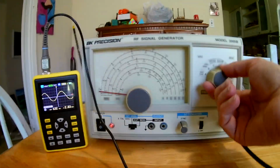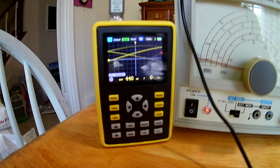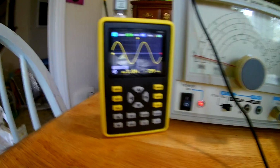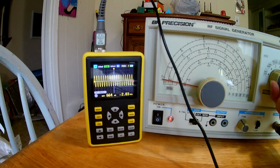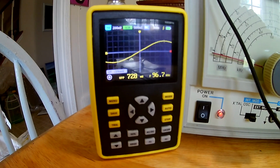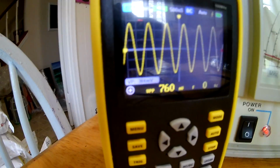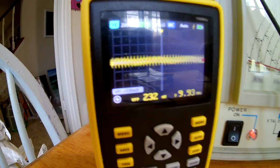Let's go down in frequency. We'll go down to 1 megahertz, and the signal's even bigger now. Let's change the frequency setting. Oh, I'm sorry, that was 1 megahertz, this is 3 megahertz. So let's do this: 100 kilohertz, 300 kilohertz, 1 megahertz, 3 megahertz. From 1 to 3, the signal drops significantly. Then 10 megahertz. So the 3 dB bandwidth, I would have to say, is somewhere between there.